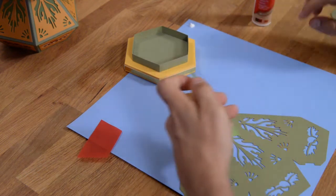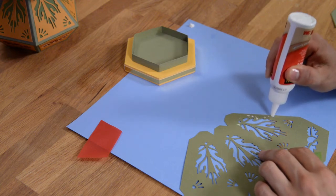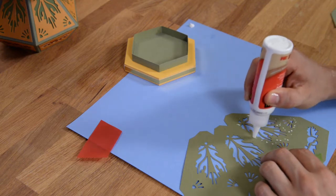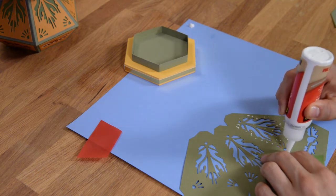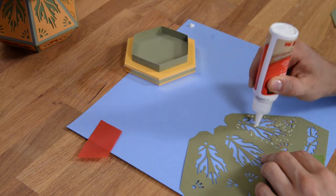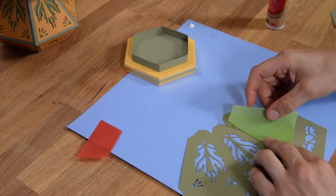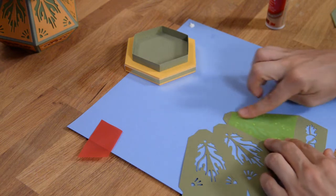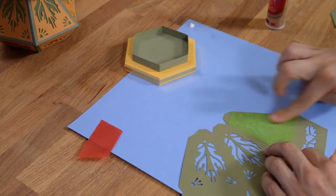Okay, and the process is going to be kind of the same, and I found that just using little dots all around it worked best for me. I didn't want to put too much on there and risk it smearing over the design, so I just kind of dotted around the design, adding dots in little spots. All of a sudden I'm Dr. Seuss here, and just get that glued into place. Just make sure that you keep the vellum within the score lines so that when you go to fold this thing, you're not obstructing its ability to fold.